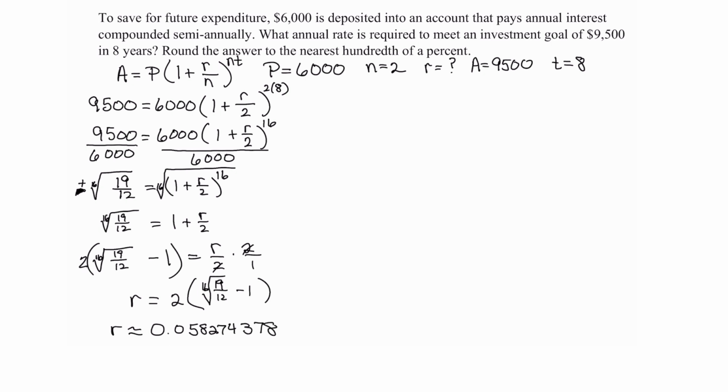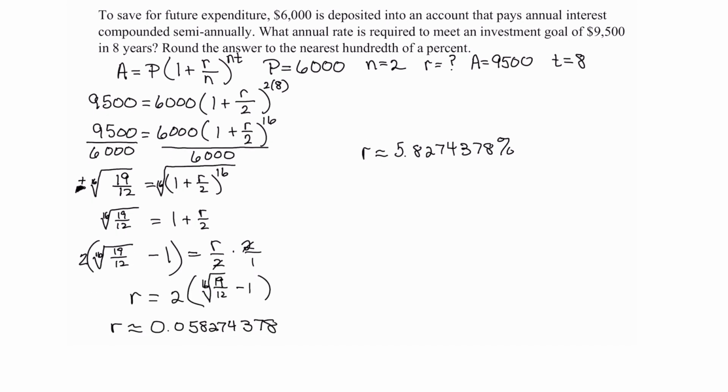Now when we go through and get a decimal approximation of this, R is approximately equal to 0.058274378. And I want to change that into its percent form before we approximate it. So we have R is approximately... Remember to change it to percent form, move the decimal point 2 places to the right, and then put the percent symbol on. So 5.8274378%. And now round to the hundredth, because it says hundredth of a percent. So we want to do hundredth once it's in percent. So our place value we're rounding to is the hundredth of a percent.